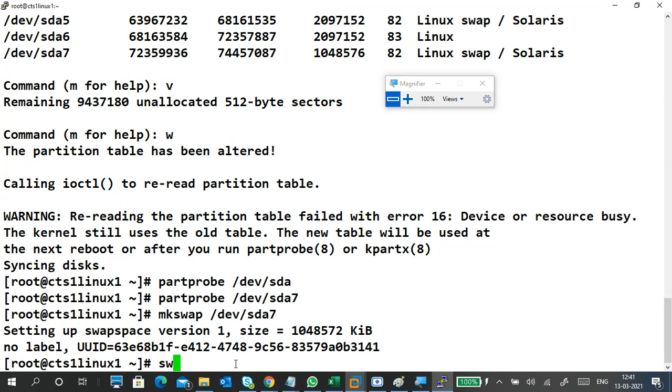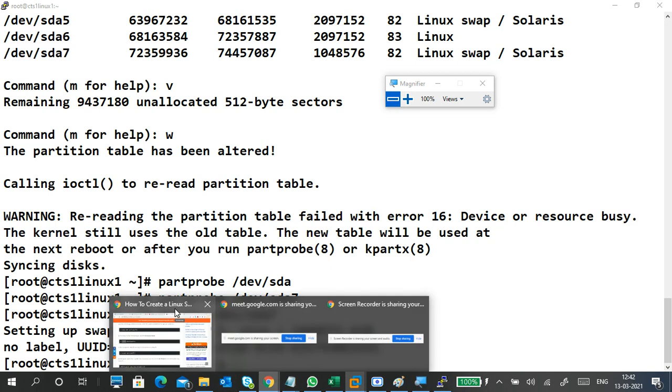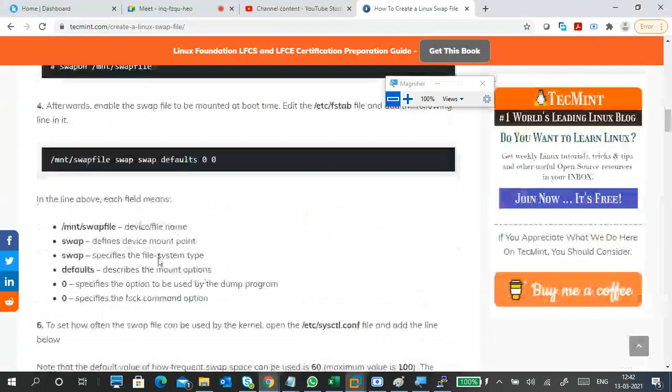Okay, now swapon. You can use hyphen a. Hyphen a means whatever partitions are in swap mode will be added automatically. Otherwise you can specify it also.